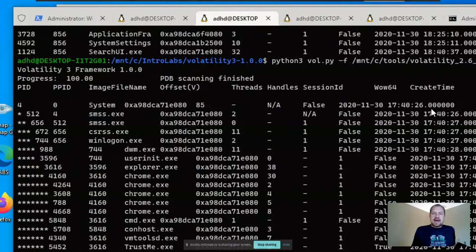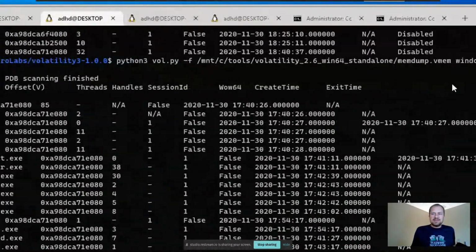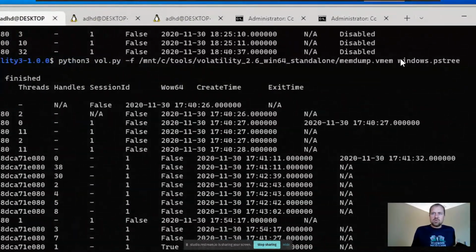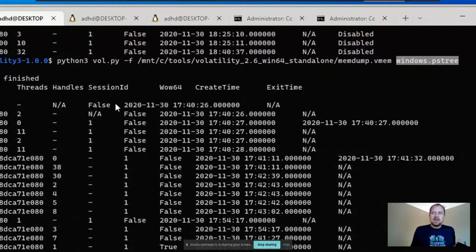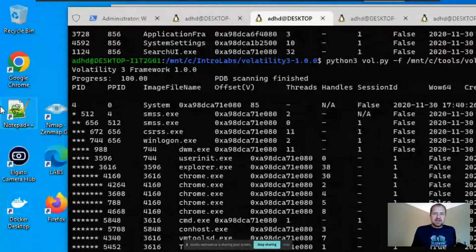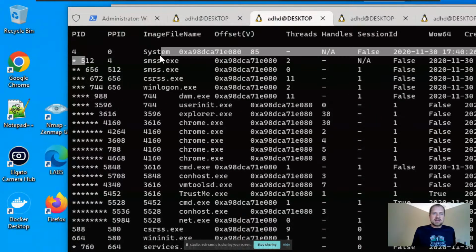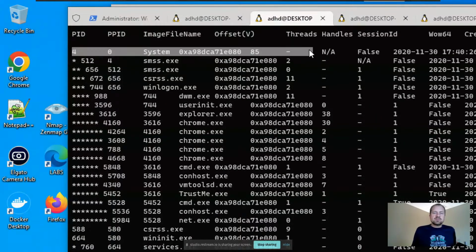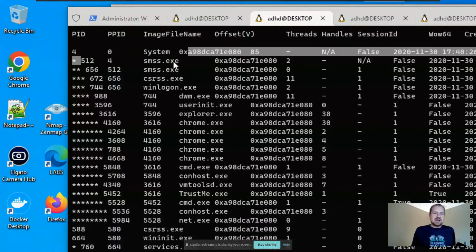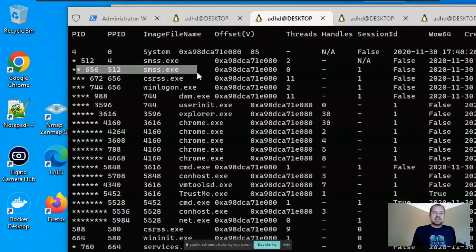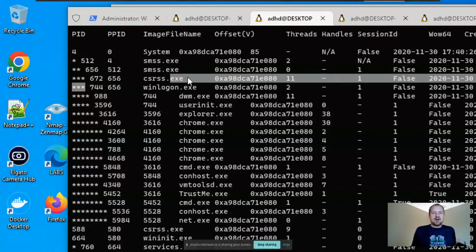You can also look at the process hierarchy on the system by using windows.pstree. Windows.pstree basically starts with what is the parent process. Like you can see that the system process begat smss.exe. smss.exe begat another process called csrss, and it also started winlogon.